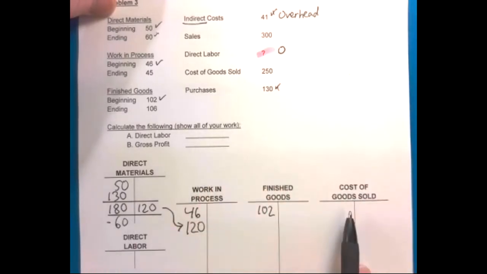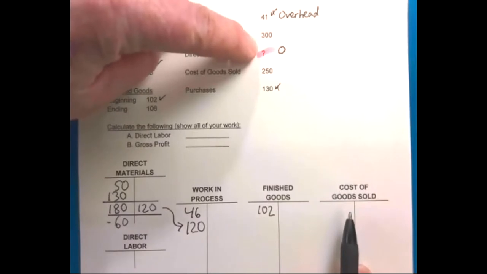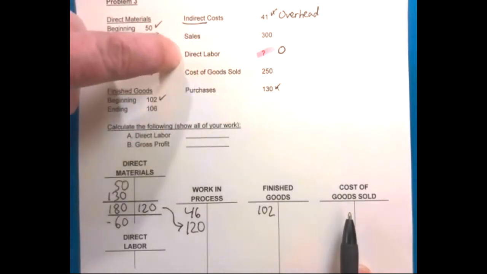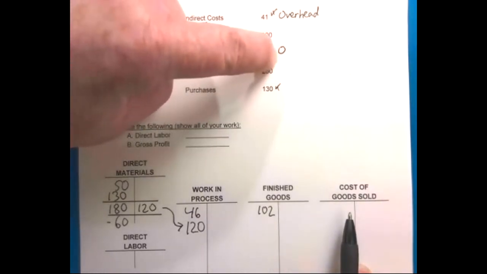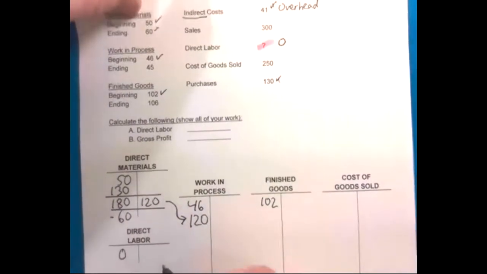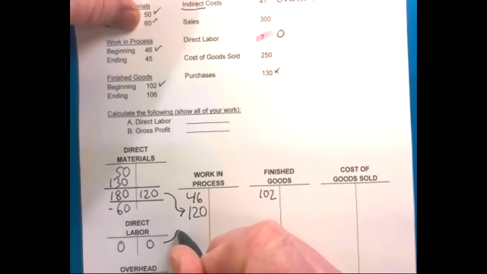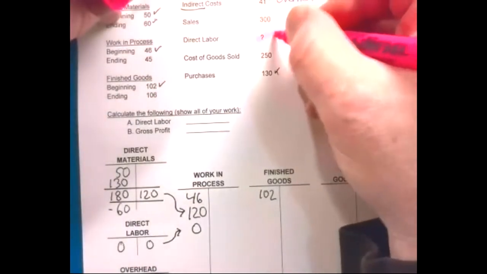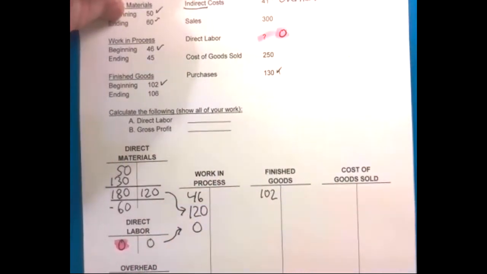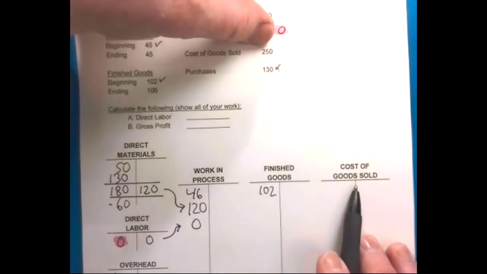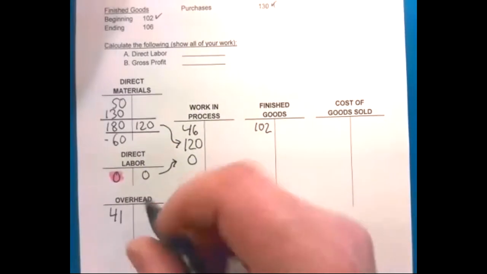I'm going to work out the cost of goods sold without the direct labor. Then I'm going to compare it to the cost of goods sold with the direct labor. You know, this cost of goods sold has a direct labor in it. So I'm going to do the cost of goods sold without the direct labor, and that will let me know what was in the direct labor. Okay, so zero. And again, I know that this number is wrong, but in the end I can use it to figure out what it should have been, because this cost of goods sold will be different than this one by whatever the direct labor is. Okay, so let's see here. 41 just comes over.